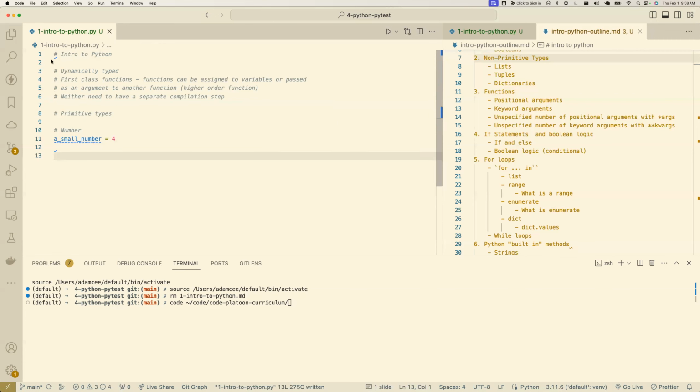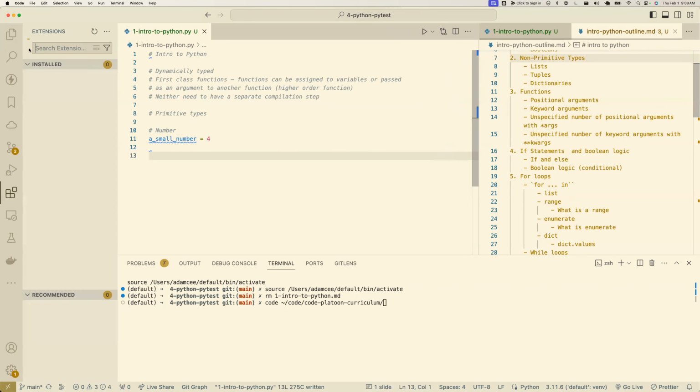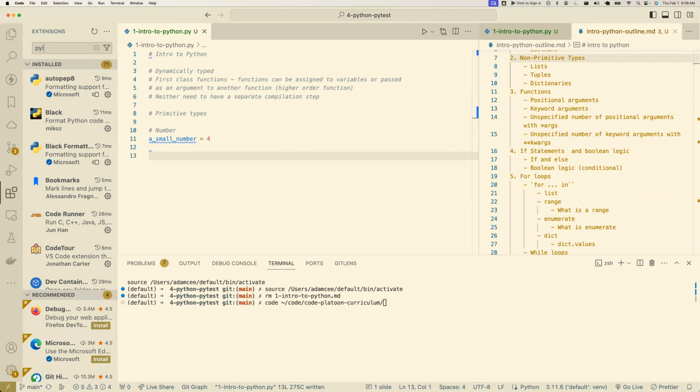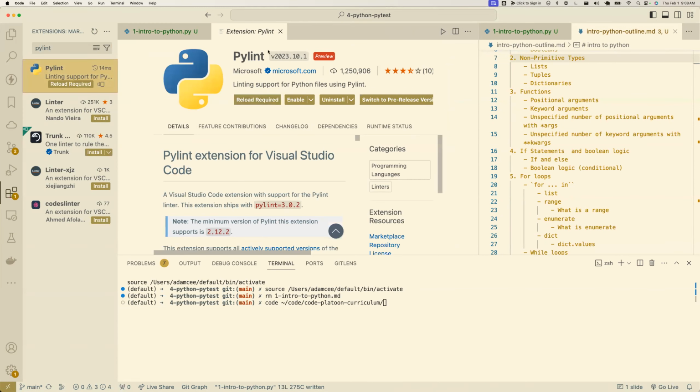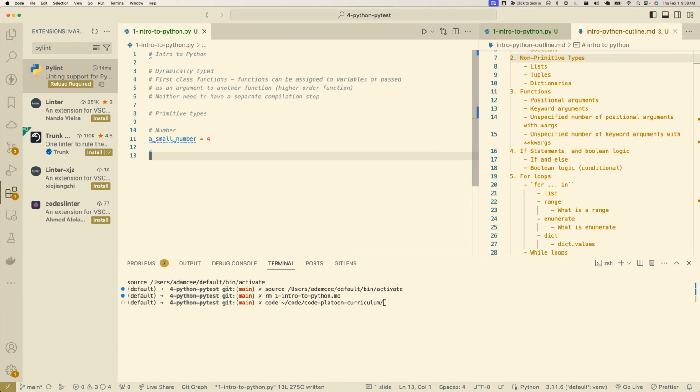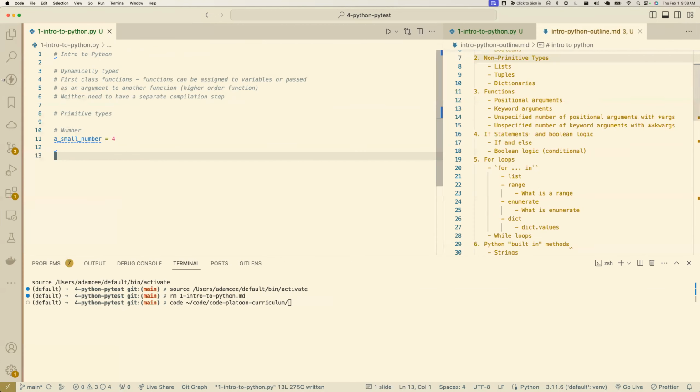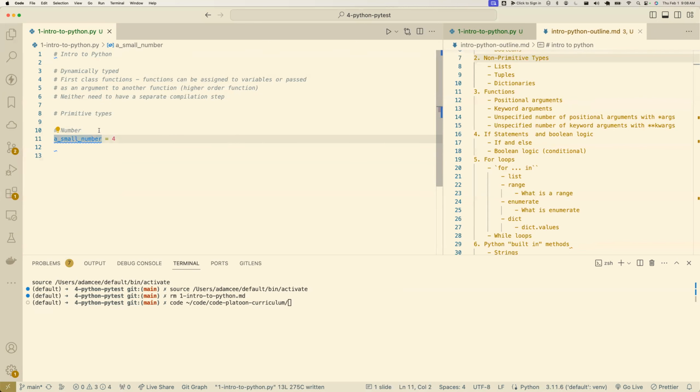Let me turn off my Python linting for the moment, because there are certain things it won't like. So just ignore the squigglies. In Python, we can just declare a variable and we can always change the variable. So it is much simpler.